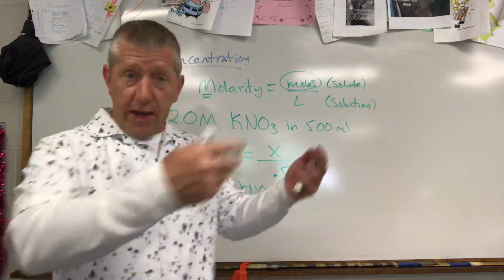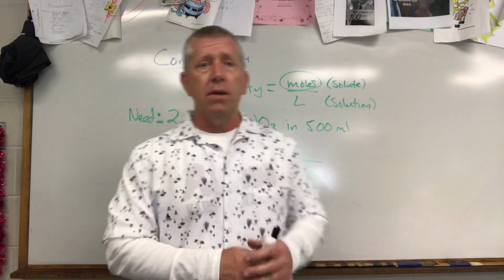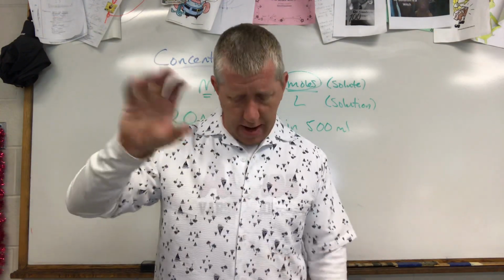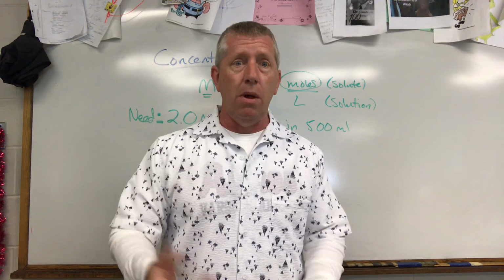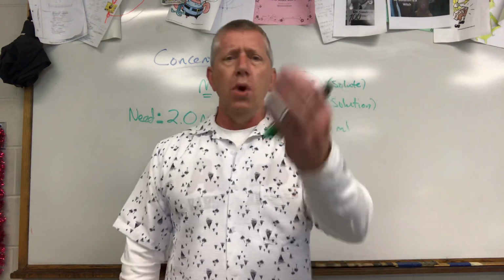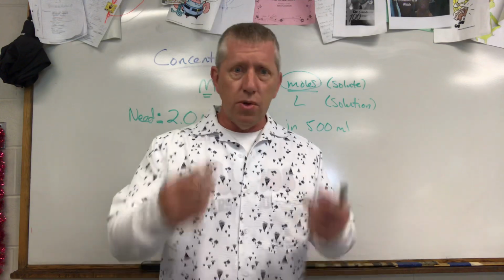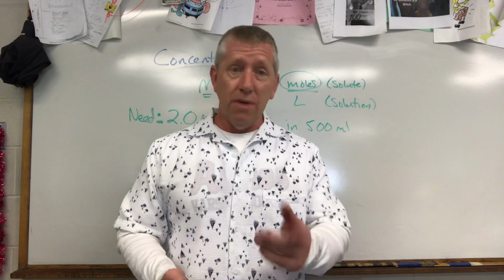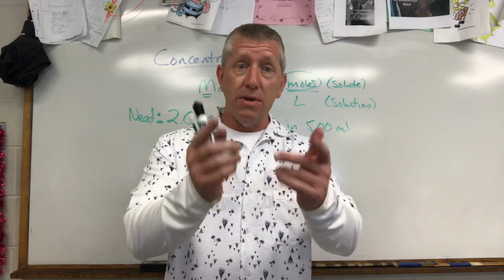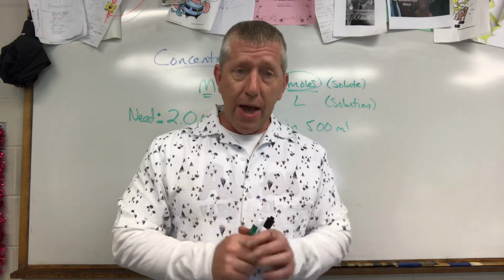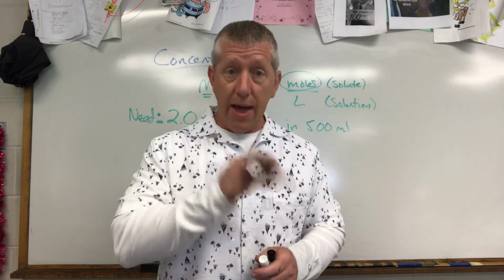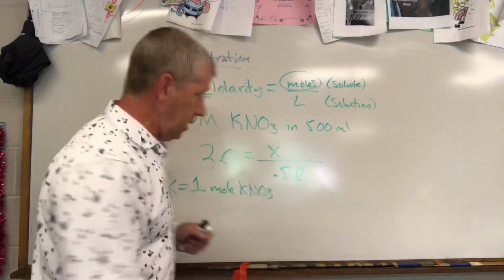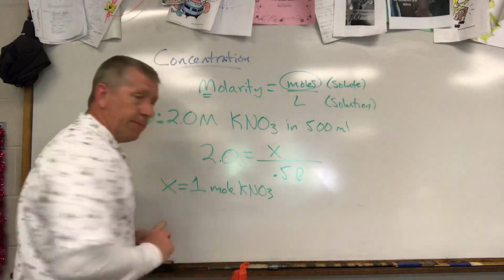So what do you do? You take your potassium nitrate, you go back to the balance, and you just dump it in until the balance reads 1 mole. Oh, there, half a mole, 3/4, 1 mole. I got my 1 mole. No, you know that balances don't read moles. You, the chemistry student, know how to do moles. The balance doesn't know how to do that, but it does know how to measure mass in grams. So figure out how many grams you are going to have to add to this water to get 1 mole of potassium nitrate.